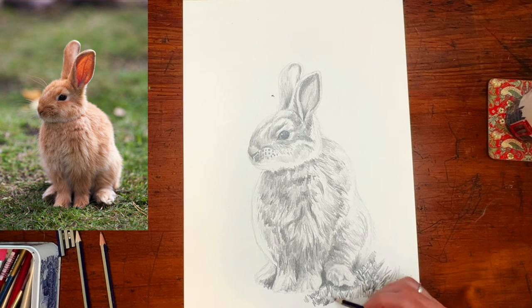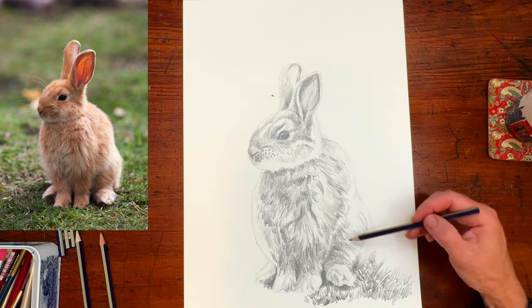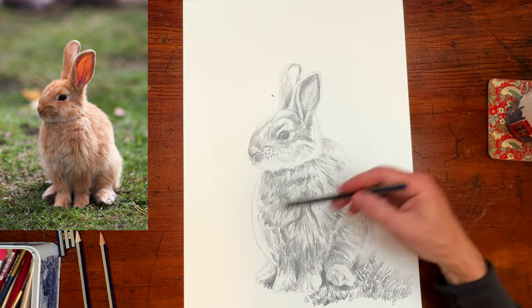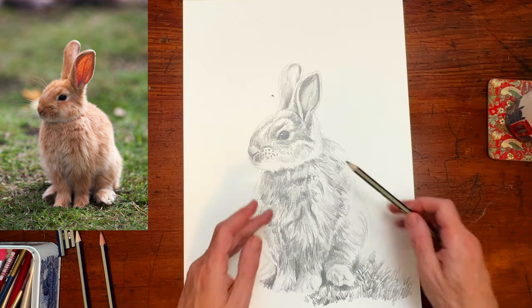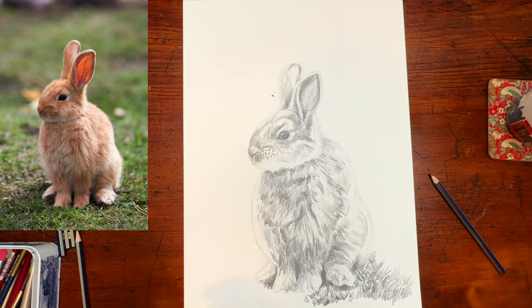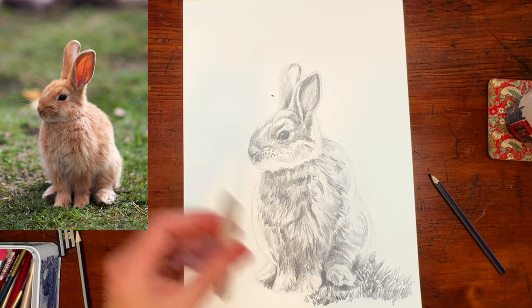So we do want to have good little pockets of really dark bits to add more contrast here. And I'll just talk about working on the background higher up. So we want to have a more soft approach for that. You could actually use a paper stump or a paper smudger. Make sure you clean it first.